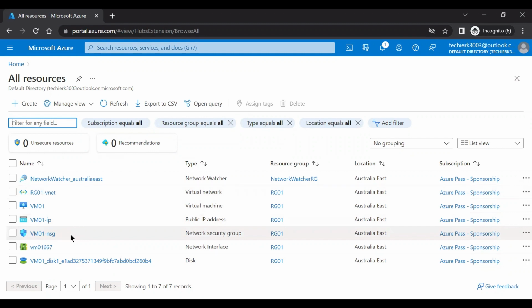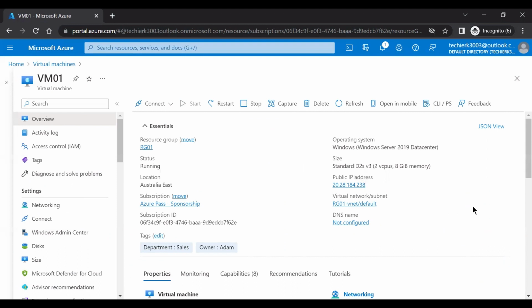We have the NSG, which is the network security group. If you recall, we enabled port 3389 so that we can access this virtual machine over the internet. We're going to talk about the network security group in detail in future videos. Then we can see that we have a network interface, which is the NIC card for this virtual machine. And we do have an OS disk also, which gets created. For this video, we'll keep it short. And in the next video, we'll see other options.